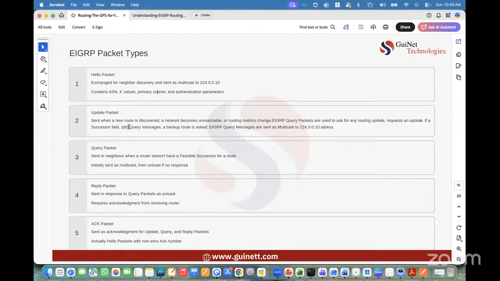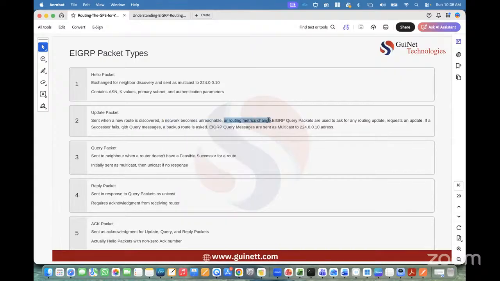Let's suppose I discover a new route update. That routing information must be sent to other routers as well. That's how you send a new route discovered. A network becomes unreachable, right? So that route might be removed. That also I need to update.